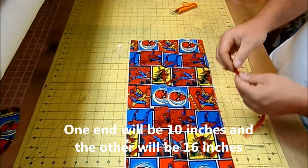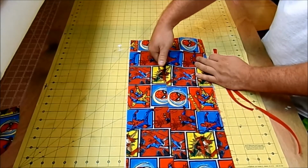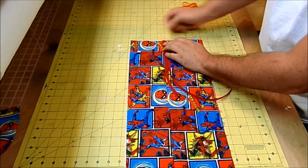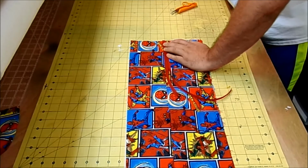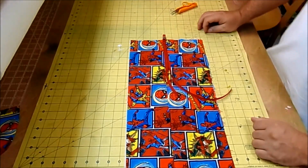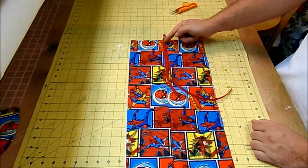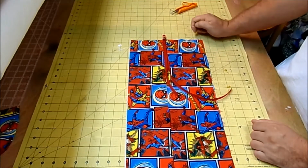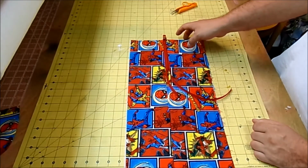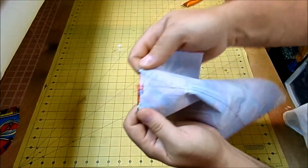Now I'm just going to take this ribbon, and right here at the top of our pocket on the long side where our notebook's going to go, I'm going to place the ribbon. Just like that, and clip it into place. Now I'm just going to take this over to my sewing machine, and using an 1/8 to even a 1/4 inch seam allowance, I'm just going to sew this little ribbon down just to tack it down. And I'd like to go over it about 2 or 3 times just to make sure it's down good. And it should look like this. You could probably see it better from the back.